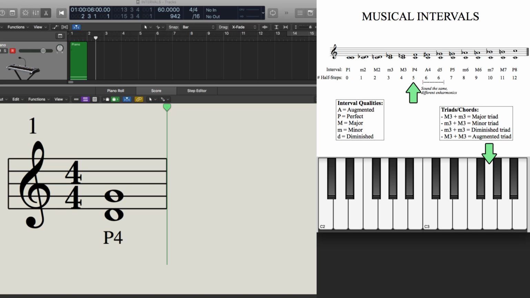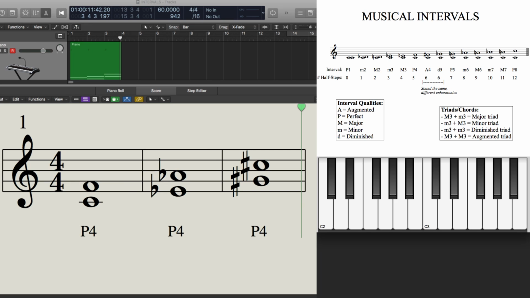Sometimes that'll happen. Let's do a perfect fifth starting on D. Count up to 5 on the staff and we'll land on A. Then count up 7 half steps from D, and you'll find that we still land on A. So again, this one was easy too. We didn't have to alter the top note, we just verified that this was indeed a perfect fifth. There's a cool trick to figuring out perfect fourths and fifths that I like to use.